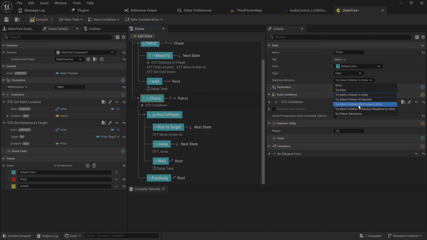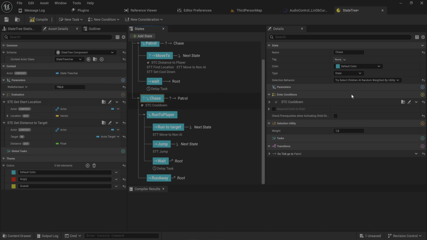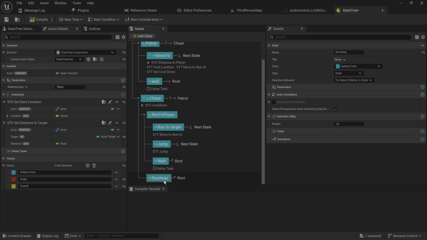Now, of course, to make it a little less predictable and a little less mechanical, what you can do is instead of doing just by the highest utility, you can select them at random based on a weighted utility. So that will turn the utilities instead of a pure selection method of saying this has 2 and this has 1 as its score, so we're going to always go with this one. What it does is it normalizes those values. And it says, well, this one has twice the value of this one.